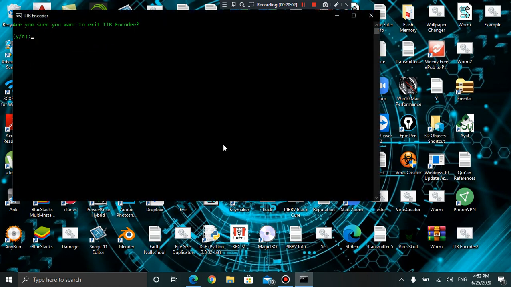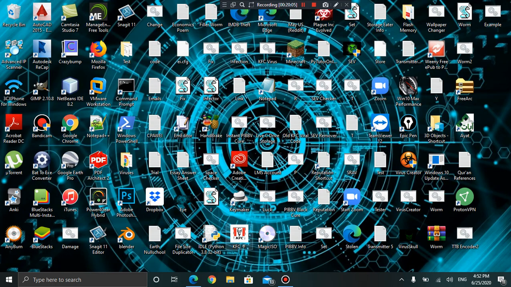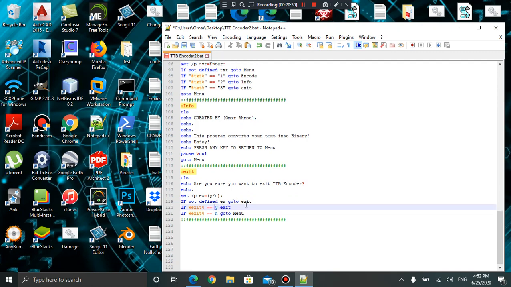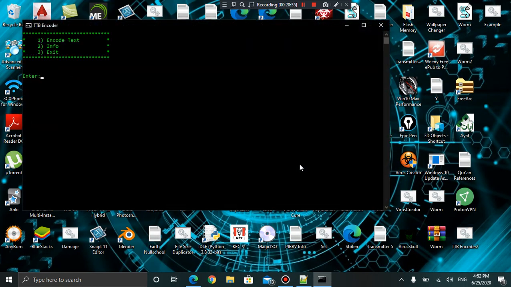Let's check this out. Press N. If you press N, it does not work for some reason. So let's check back what's the problem here. So alright, it seems that we have to remove the quotation marks here for some reason. I don't know what's wrong here, but alright, let's remove the quotation marks. Maybe the quotation marks here for some reason don't work, but to be honest, in a lot of cases these quotation marks are helpful. So anyway, you can remove these quotation marks and try it again.